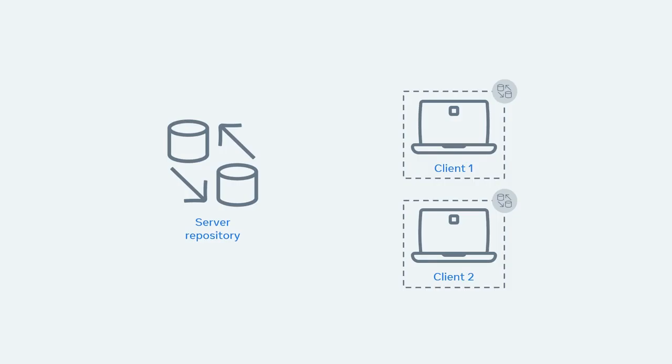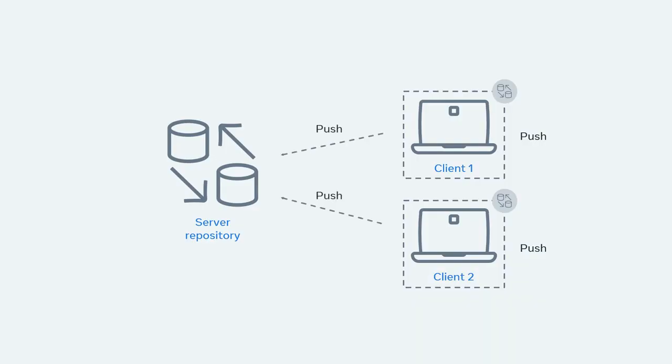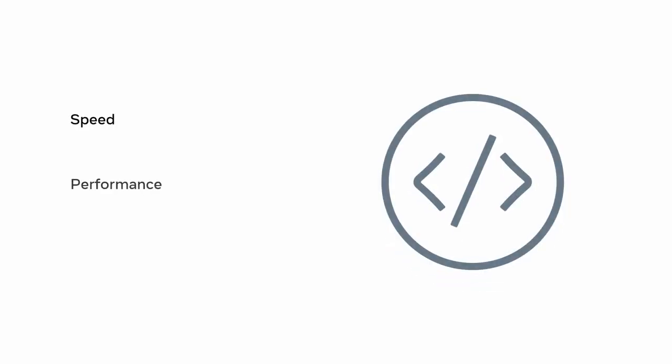With DVCS, you don't need to be connected to the server to add your changes or view a file's history. It works as if you were actually connected to the server directly, but on your own local machine. You only ever need to connect to the server to pull down the latest changes or to push your own changes. It essentially allows users to work in an offline state. Speed and performance are also better than its CVCS counterpart. DVCS is a key factor in improving developer operations and the software development lifecycle. You will learn more about DVCS later in this course.